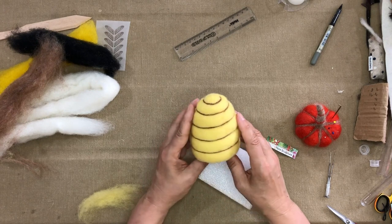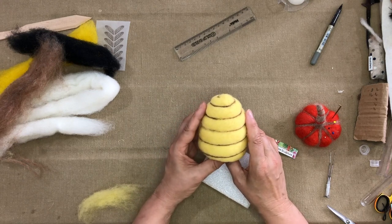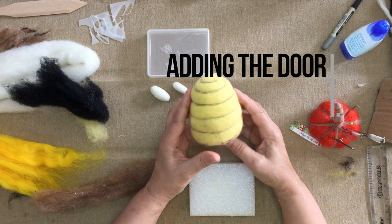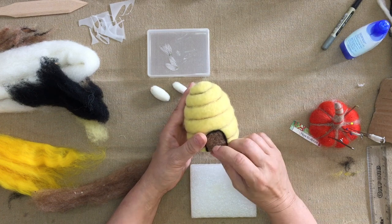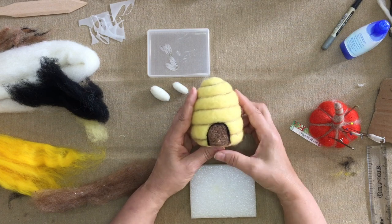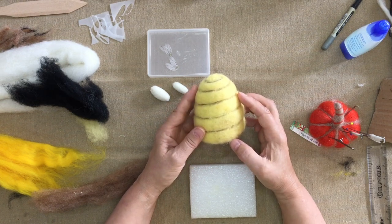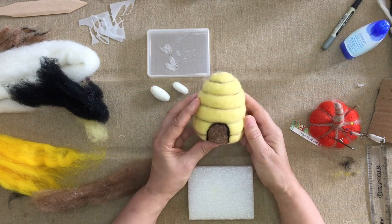Okay, so we now need to add our little door. So now that you've made your lovely hive, slight confession to make, I made my door and then I realized that the camera wasn't working properly. So I am going to show you the after and then I'm going to turn it around the other side and we're going to do another one. So I'm going to have a front door and a back door on mine, just so that I can take you through.